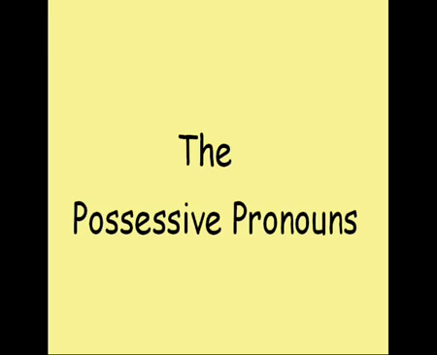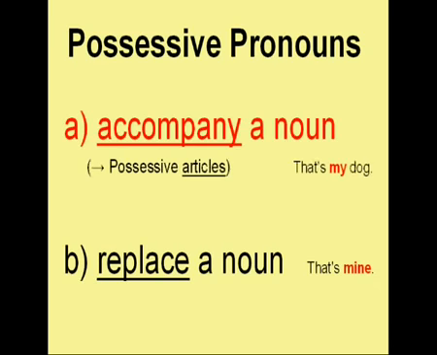I'm a German native speaker and in this lesson you will get to know the possessive pronouns in German. Possessive pronouns can either accompany a noun, then they are also referred to as possessive articles, just like in "that's my dog." But there are also possessive pronouns which can replace a noun, like in "that's mine." In this video you will get to know the possessive pronouns which accompany a noun.